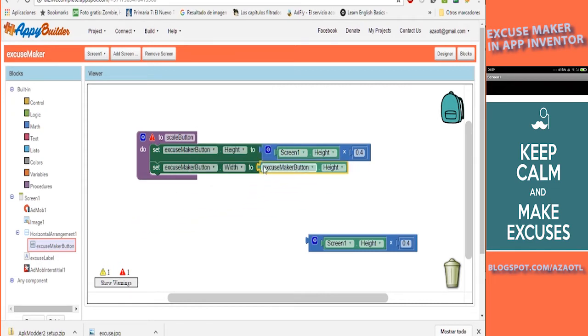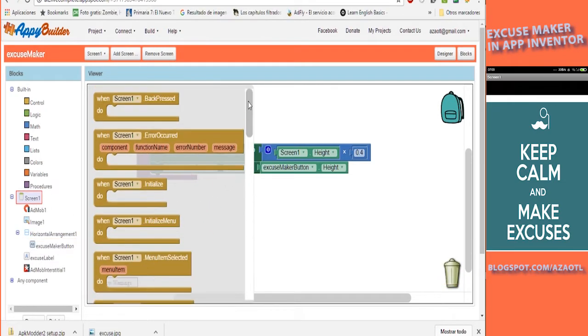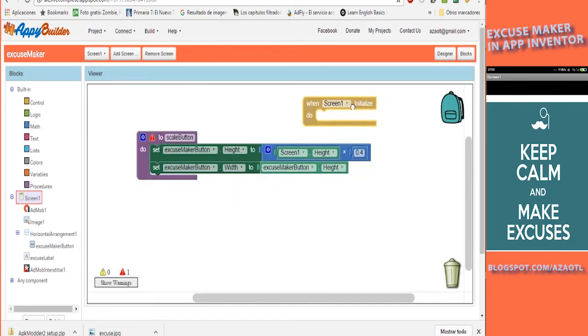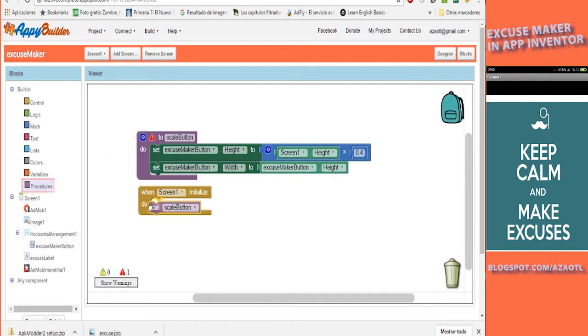So after we calculate this, we take this value, eliminate this, and we are going to load this when the screen initializes. So we go here to procedures, scale button, and that's it.